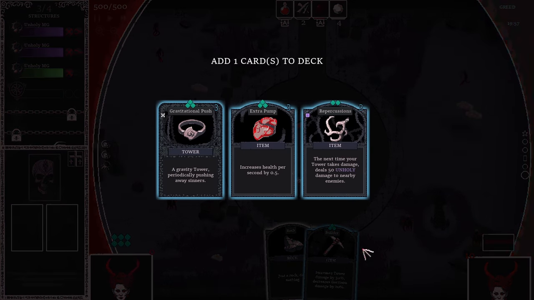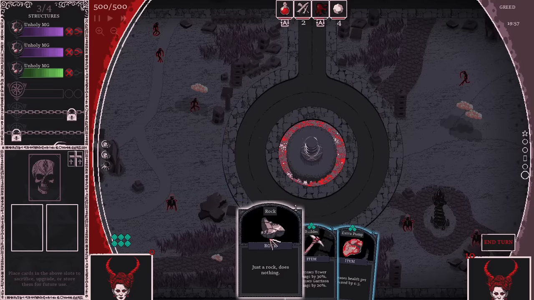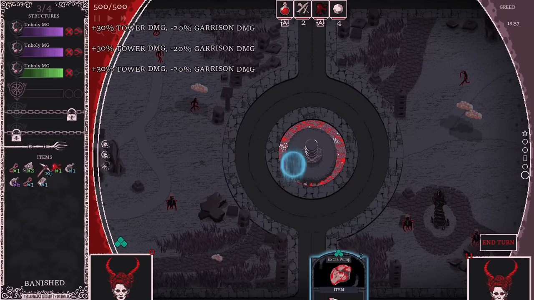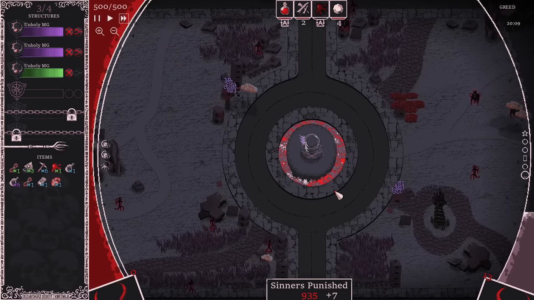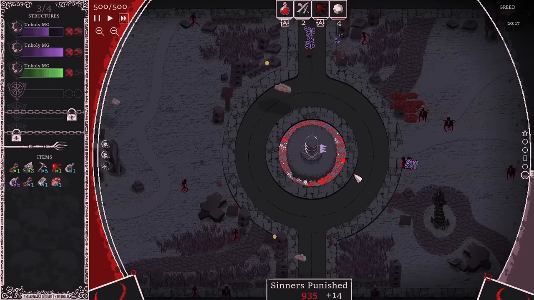Health regen. I mean, between these choices, health regen is the only real choice. Rock does nothing, instantly banish. And let's play with this and this. So now we have also a bit of health regen. Not that it matters, because if opponents start hitting you, the run is over. I'm sorry, but that's true.